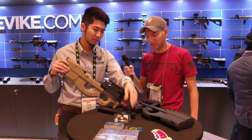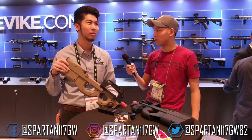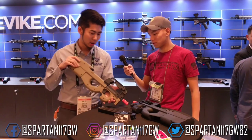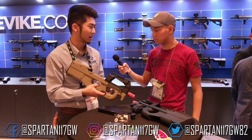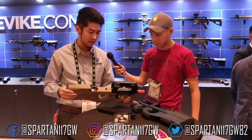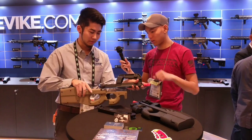This has been in development for a really long time — probably like five or six years — but it hasn't come out on the market until pretty recently. Some cool things about this is that it breaks down just like the real thing, so you have that one button right here and the upper and lower receiver come out.